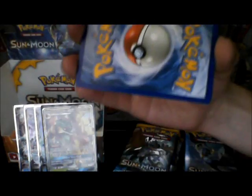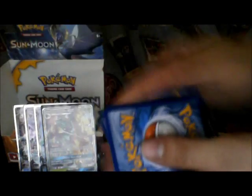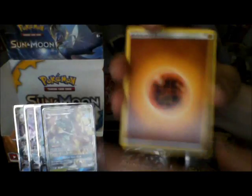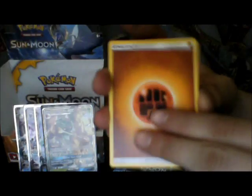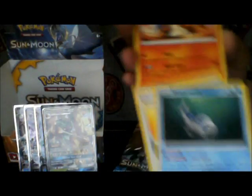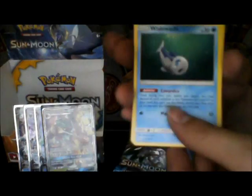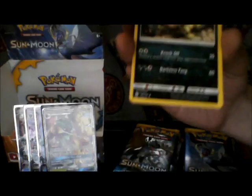Kartana. Code card there. See if this one brings that up one, or maybe we'll get one of those wild cards. So we got a Fighting Energy, a Wishiwashi. Sorry about that, let's try that again. A Wishiwashi. Energy Retrieval.